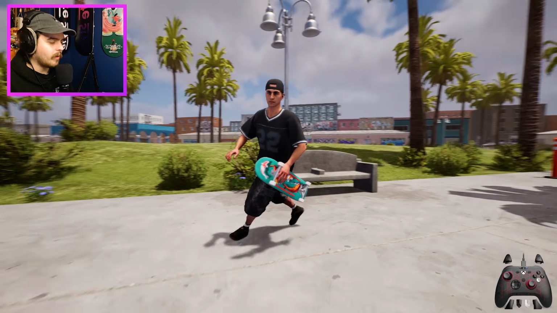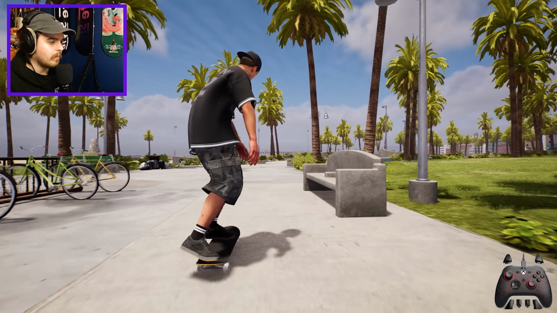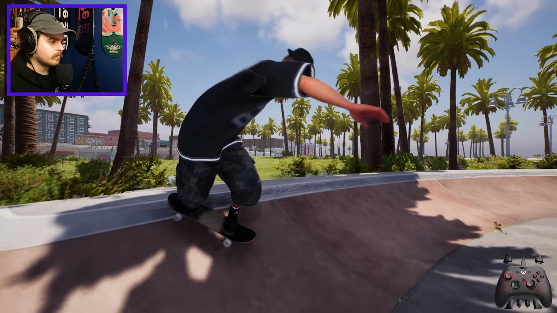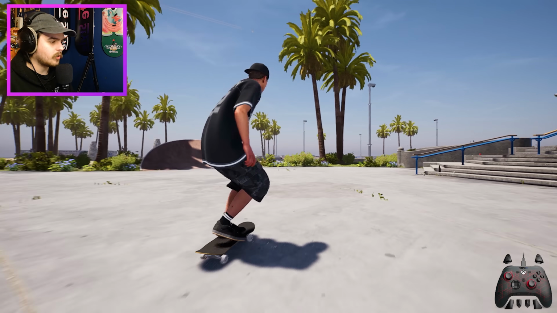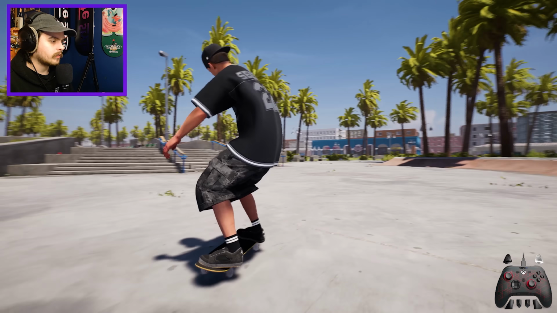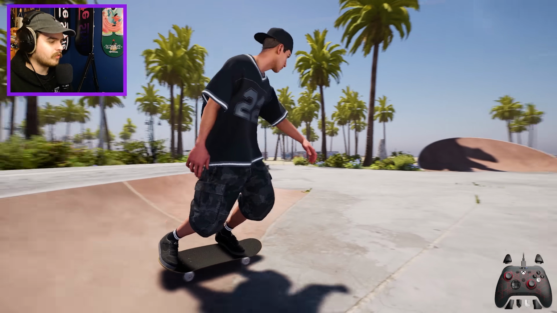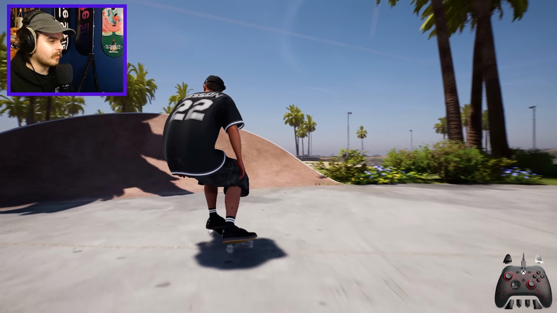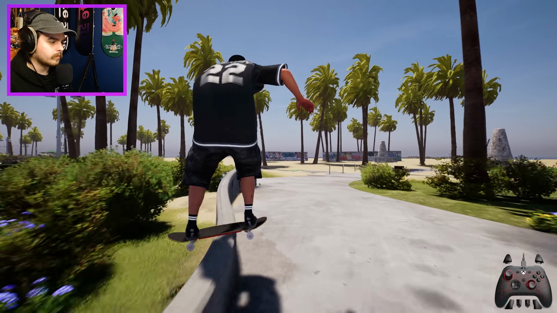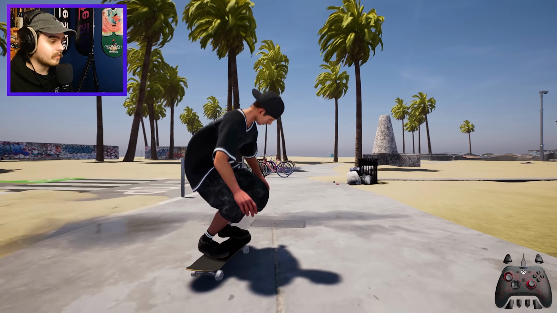And then we also have, obviously, the new manis as well, so we can now pop into a mani with tapping, which is a big improvement. Get a tail slide and get a tray flip on the bank here. Still hate that camera. Lip tricks and stuff pretty much feel the same. I guess they're a little easier to do with the new reverts, but they feel alright. Okay, that was pretty clean.